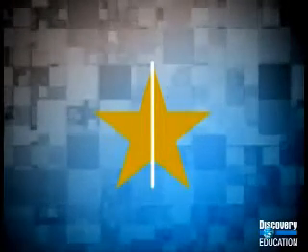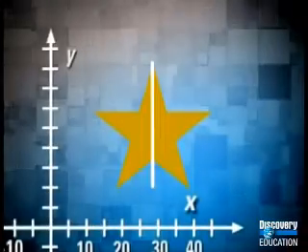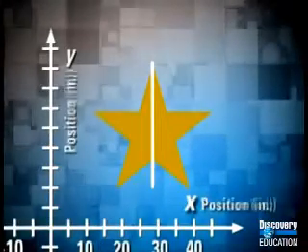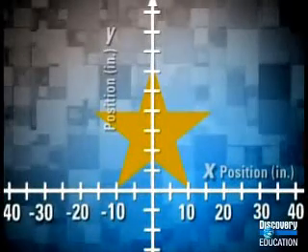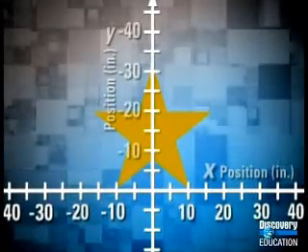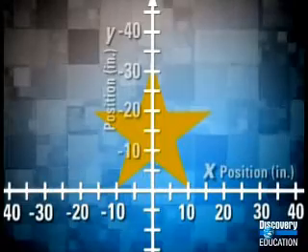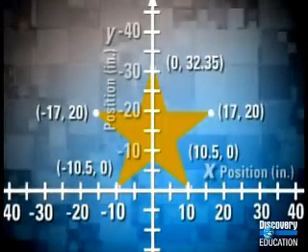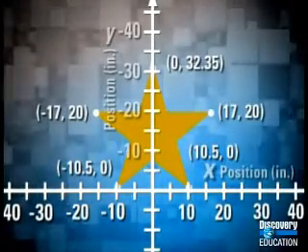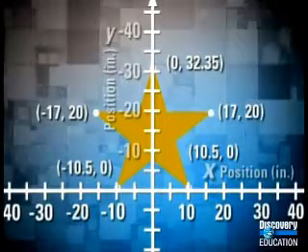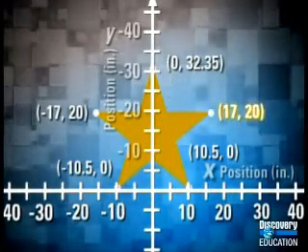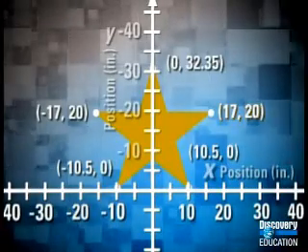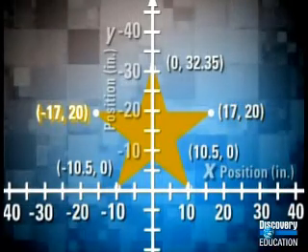We can use the XY coordinate plane to confirm this. On this plane, every unit equals 1 inch. First, let's place the star on the plane so that the line we drew down the middle lines up on the y-axis. Now we can see that the points on the star to the left and the right of the y-axis have corresponding coordinates with opposite values for x. For example, the point (17, 20) has a counterpart with the coordinates (-17, 20).